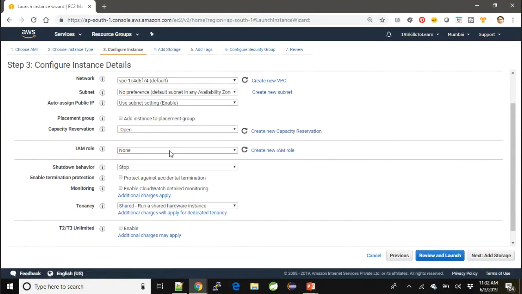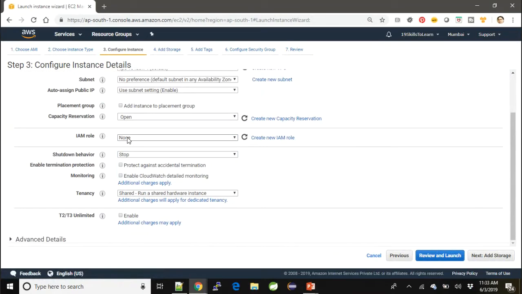So if the user does not have the same role, they'll not be able to connect to it. So this is for security, an additional layer of security, I would say, at the user and role level, which is managed by the IAM. In the IAM, you can create your user and give a role and permission, which will have the same role and permission that this EC2 instance has. If it doesn't match, it will not allow access to the EC2 instance.